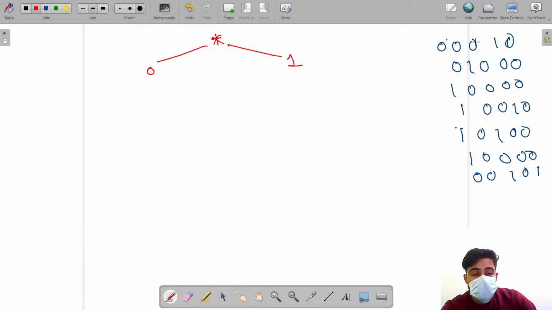The moment we get a value, we create a trie path for that value. Here we get the 0, we reach this side, and one more 0, one more 0. Now we get 1 and one more 0. Okay, we have created this path. Moving forward, here also we get the 0, but the second value is nothing but 1. So let's move forward.